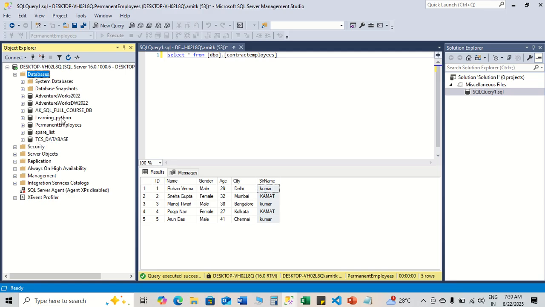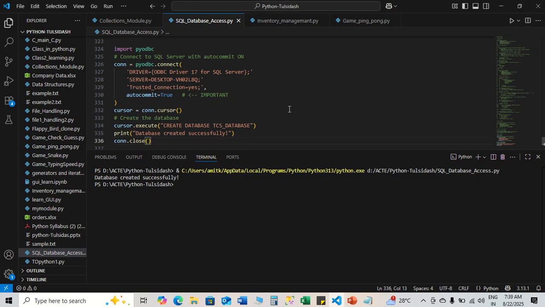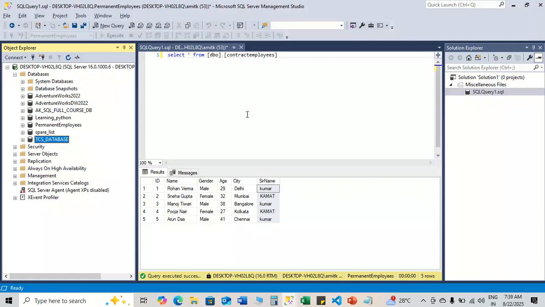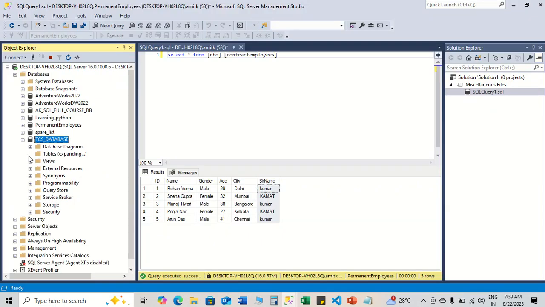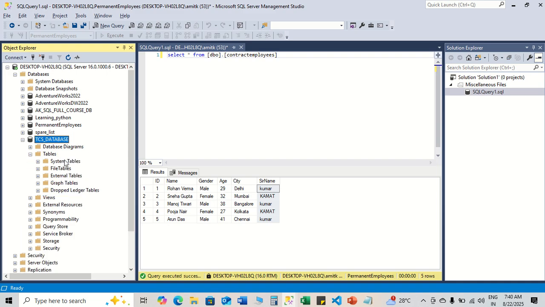So before creating it's 6, now it's 7. So TCS database. We created a database whose name is TCS_database. Now expand this table, expanding the table. So the table is empty, nothing is there.